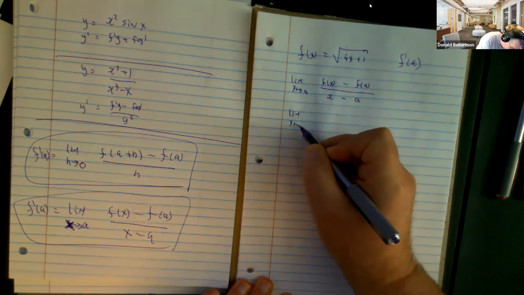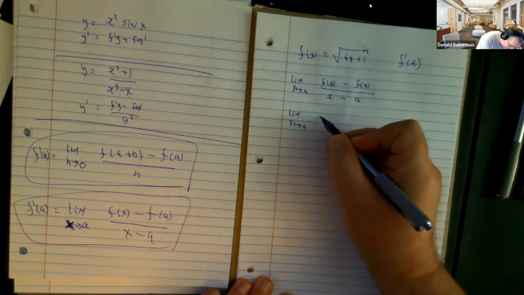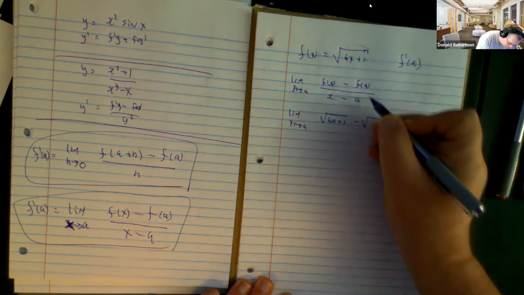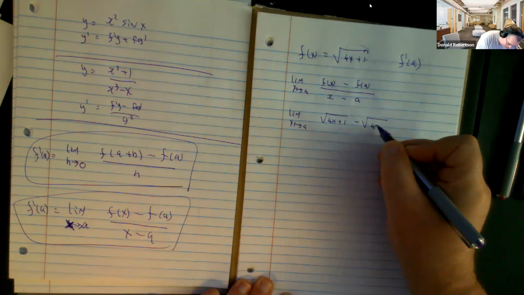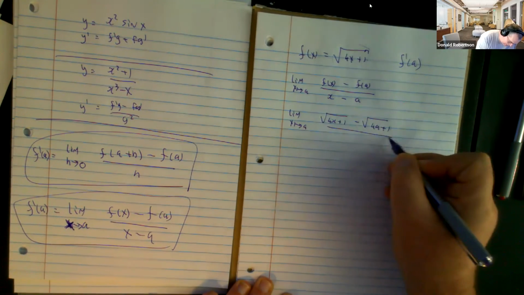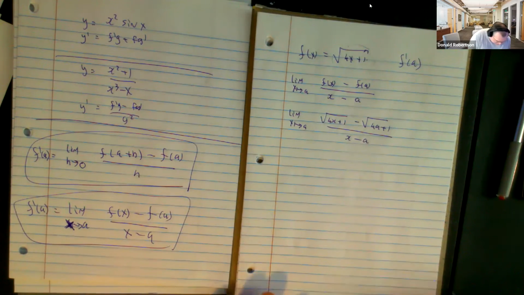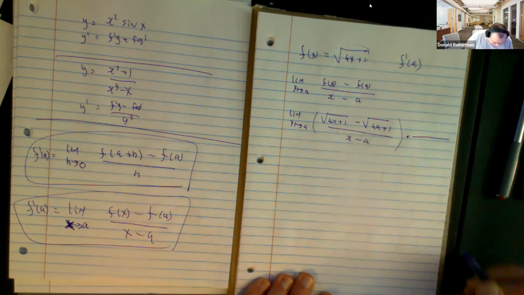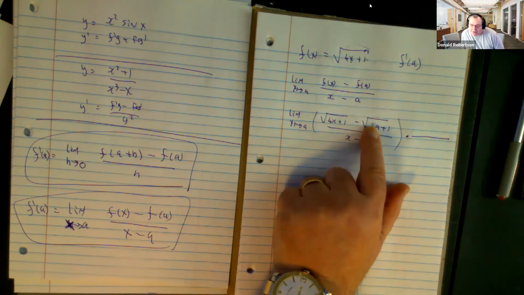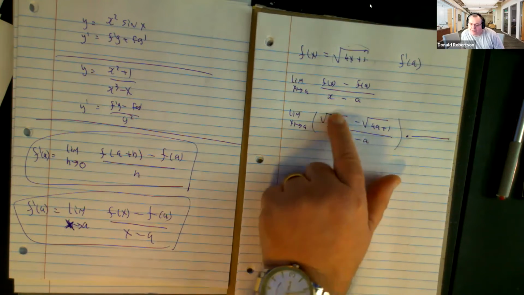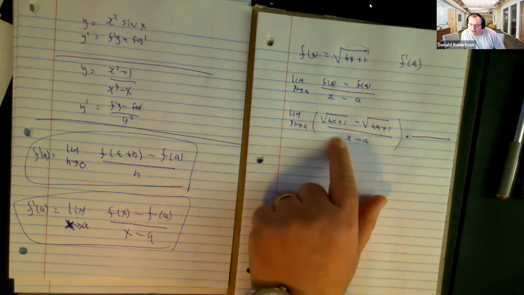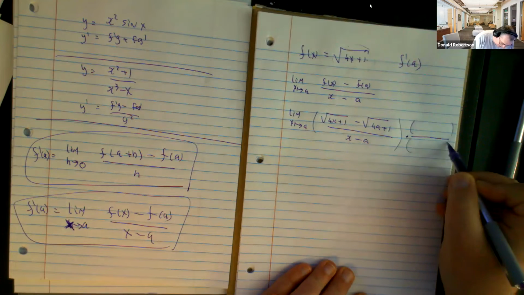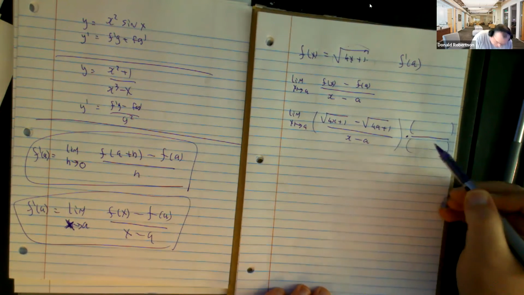Then what I'm going to do is replace f of x with this guy. And f of a is basically that guy with the x's replaced by an a. And the bottom doesn't change in these questions. Now you're going to have some ugly fraction to deal with. It has a special name that starts with the letter C. What method do we use to solve these kind of fraction limits? And if you can't remember the name, can you remember what special version of one I use?